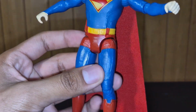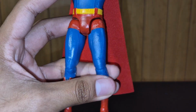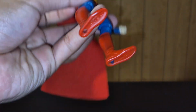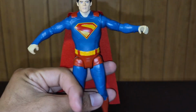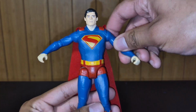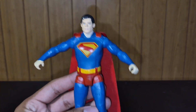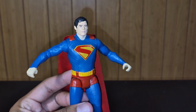The belt looks great. The pants, red. I love that. The trunks. Who doesn't love the trunks? The boots here look really great as well. The proportions are all there, and he's got holes at the bottom, so if you have stands, you could use those. So overall, the sculpt and paint is fantastic. It looks like the actor, and for $10, this is not bad at all. This is really great. Overall, awesome looking figure.